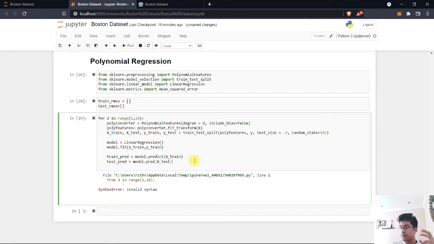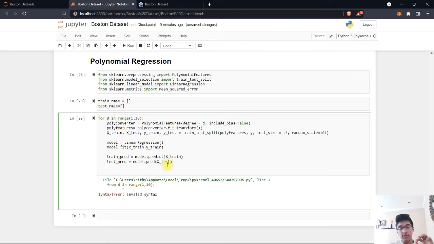But if I have a degree of like 10, I have a very high chance of overfitting, where I have basically a model which only fits the training data but doesn't capture the actual trend of the data. You'll see when it starts to overfit, the test RMSE is going to just jump up and stay up, while the train root mean squared error is still going to go almost to zero, where it just basically hits every point.